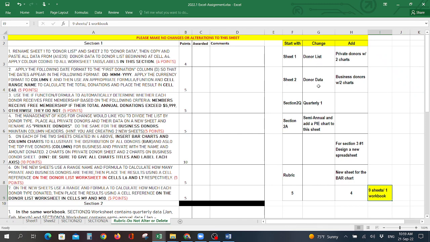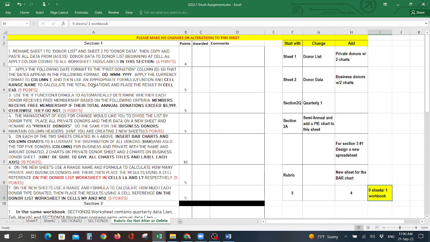You will also be changing these ones in here. So anything that's listed here, you'll be making changes to. So I'm going to go through the sections. There's 3 sections to this assignment, as 3 requirements. And again, you can see at the top, please make no changes or alterations. If you make changes to this, it's very easy to tell if somebody does something to this sheet, and that requires a much closer inspection because there's no reason to be altering this sheet. All of the formatting that's required is to be done to the 8 other sheets. This one you should not touch.